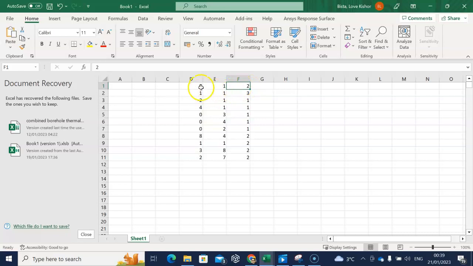So we have three columns here. If we want to manipulate our data with the help of the values in this column, so for example, this is our signal data, and we want to get output based on this data.